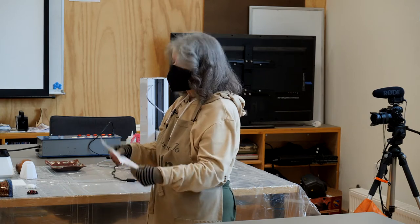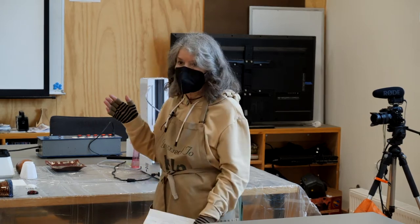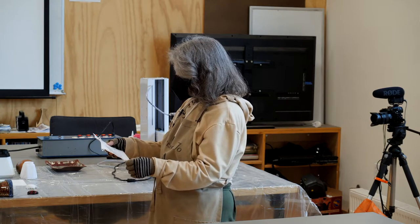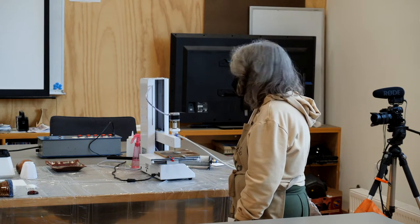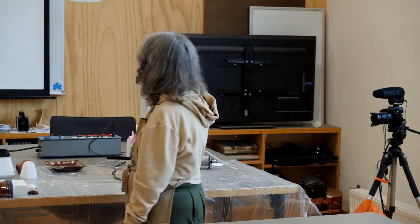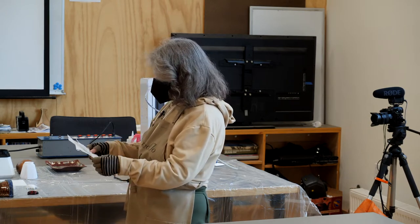Well, hello, I'm Jill Taylor, and I'm actually new to this. Many of you probably know more about 3D printing than I do, so if you do, help me. I've been a potter for over 30 years, mostly hand building, very little wheel stuff. But I use the wheel, and I have a whole studio a couple of blocks away over on Yakima.